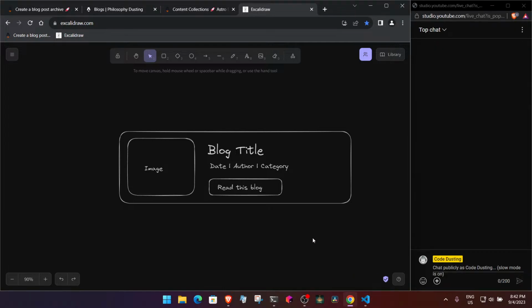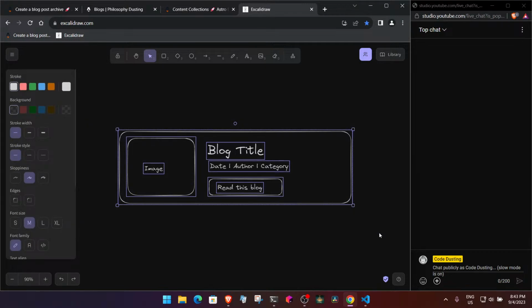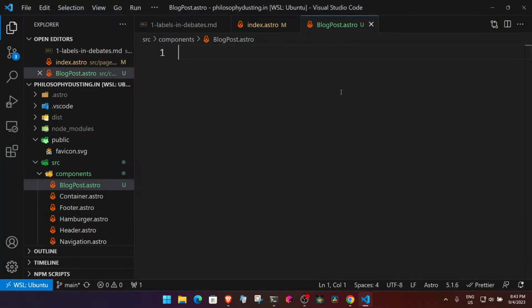Okay, so let's say this is a rough diagram that I want the blog post to look like. So let's just code it out. There will be, first of all, we have to decide whether we want the entire thing as a link element, or is it that only when I click on this read more that will be the case. So let's go with the button situation.